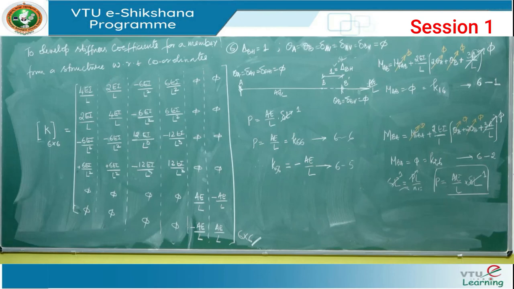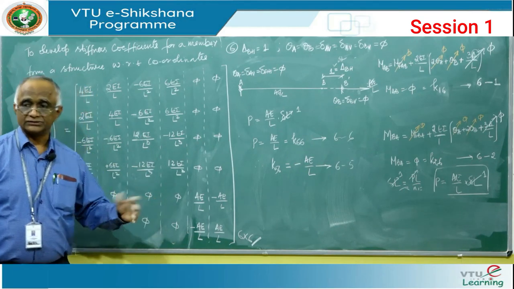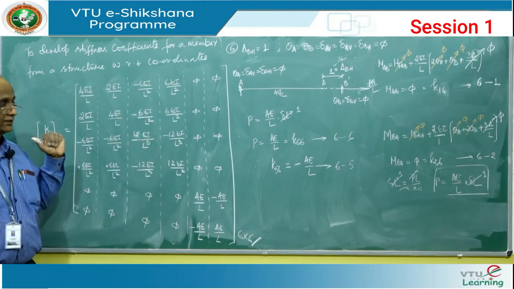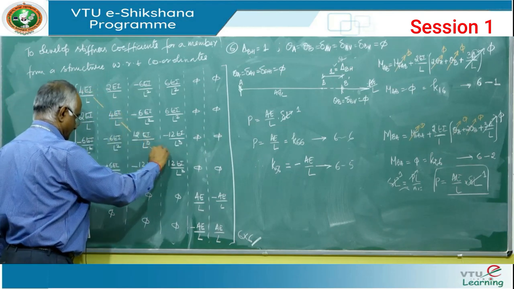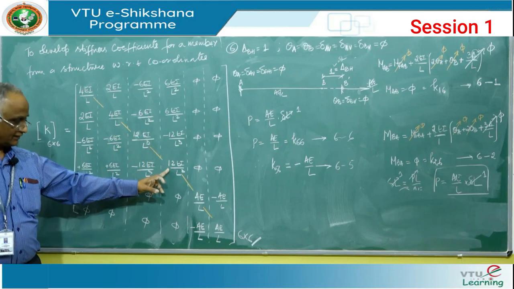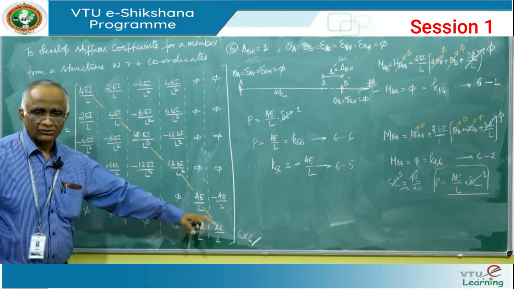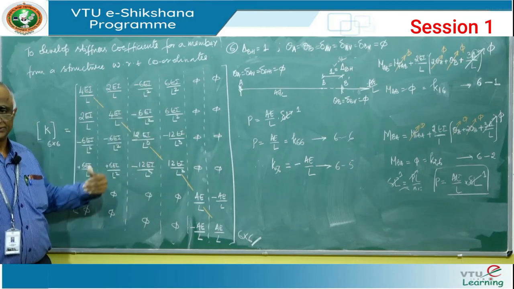So you got all the 36 elements here, the matrix of size 6 cross 6. All the problems except the trusses, your beams or portal frames, anything here, sway or without sway, all of them can be solved by knowing these quantities. You can observe now all the leading diagonal elements K11, K22, K33, K44, K55 and K66 should be positive. They cannot be negative, whereas off-diagonal elements can be negative or positive, or 0.